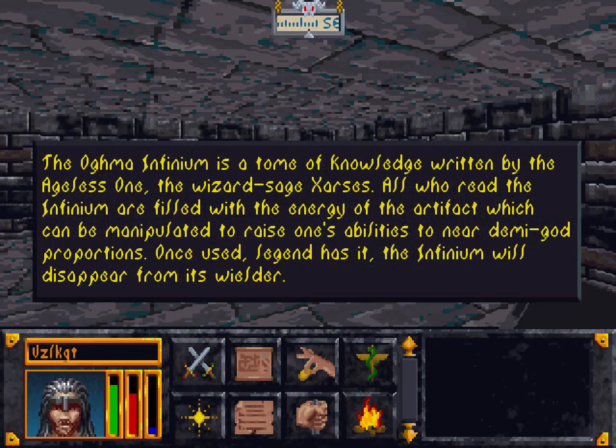The Oghma Infinium is a tome of knowledge, written by the Ageless One, the Wizard Sage Xarxes. All who read the Infinium are filled with the energy of the artifact, which can be manipulated to raise one's ability to near demigod proportions. Once used, legend has it, the Infinium will disappear from its wielder.